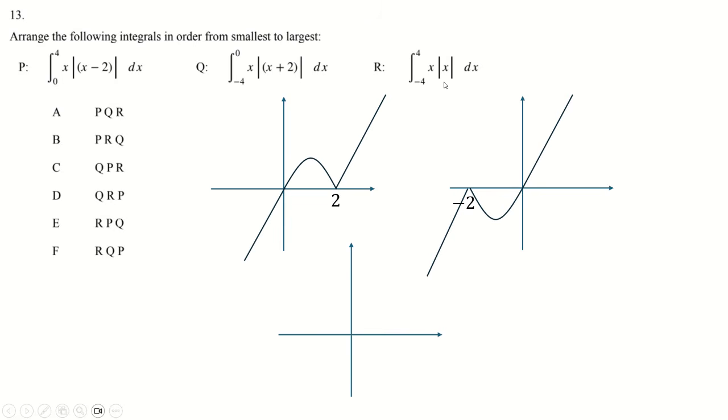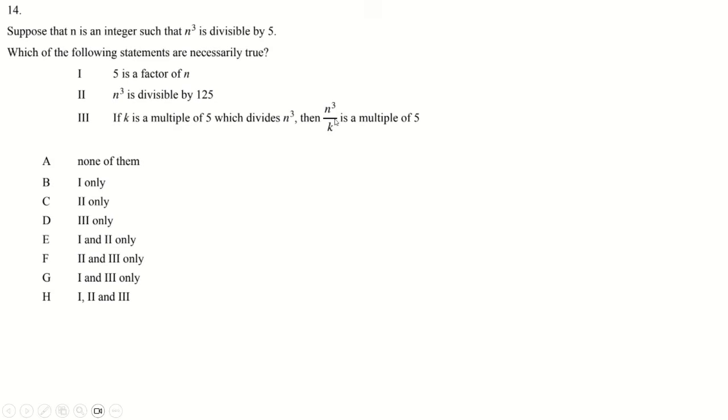This one we've drawn before in TMUA papers because over here it's just x squared, which is this, and over here it's just minus x squared, which is this. So it looks like this, and the integral of this is 0 between 4 and -4 because it just balances and cancels. So therefore, this one being negative, this one being 0, and this one being positive means the order is QRP, and we don't actually have to calculate any of the actual numbers, which saves us a bit of time.